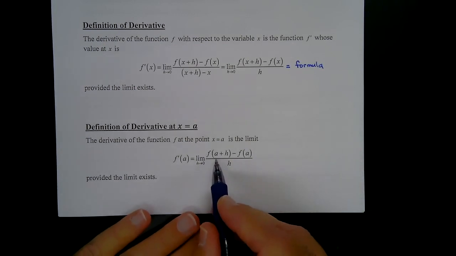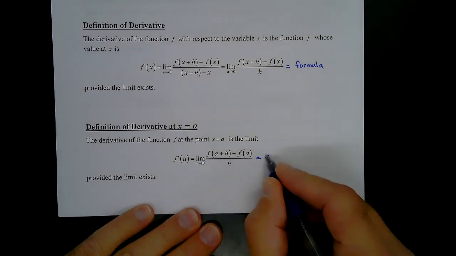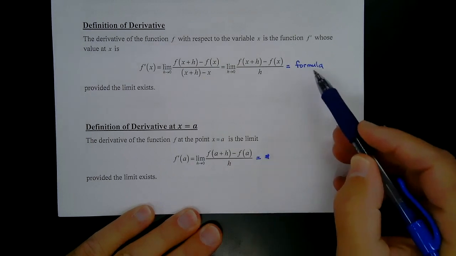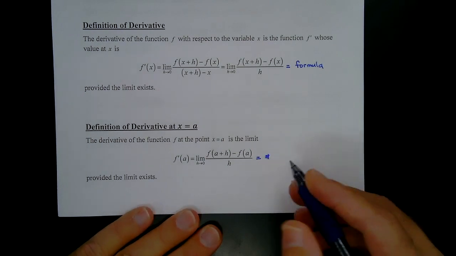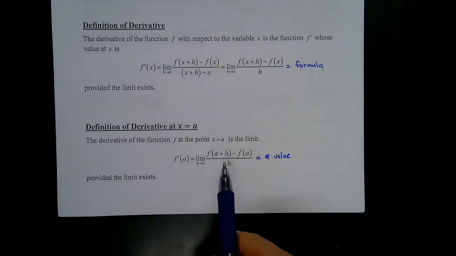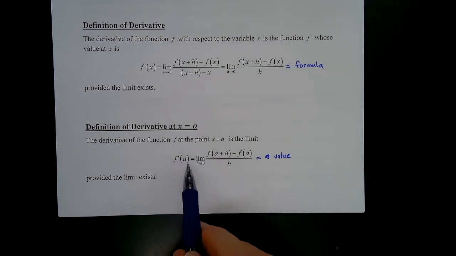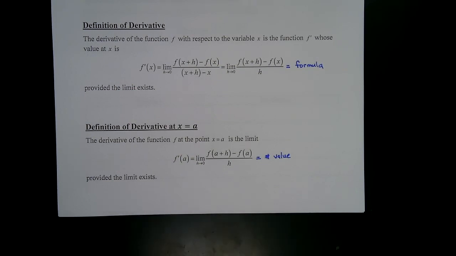Now, when we do this, okay, this is going to come out to be some number. So there's a difference between these. This is going to be a formula with x, and this is going to be a number value, because this is the slope at this specific a value, okay? And so this is the notation that from now on you're going to see me using, f prime of a, okay, or f prime of 3, and that would be the derivative of the function f at a.